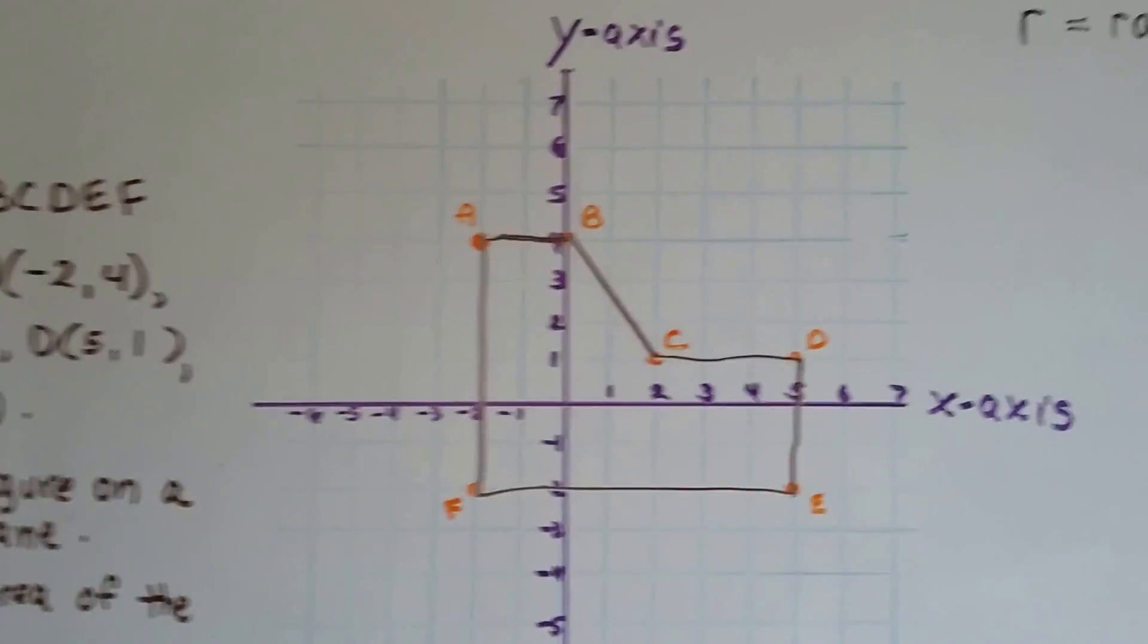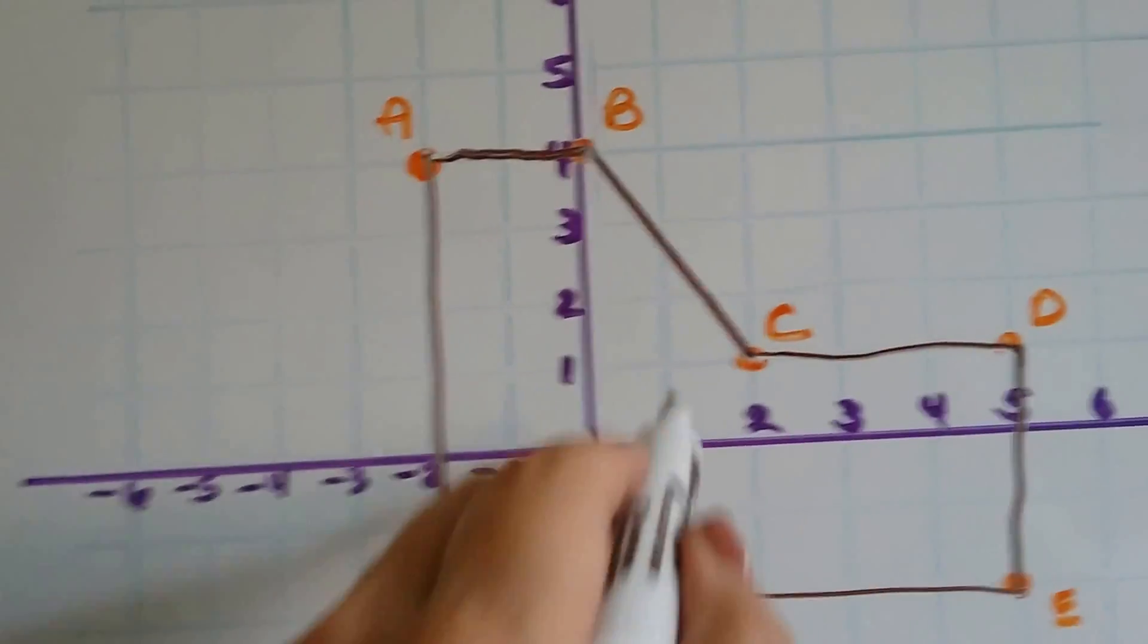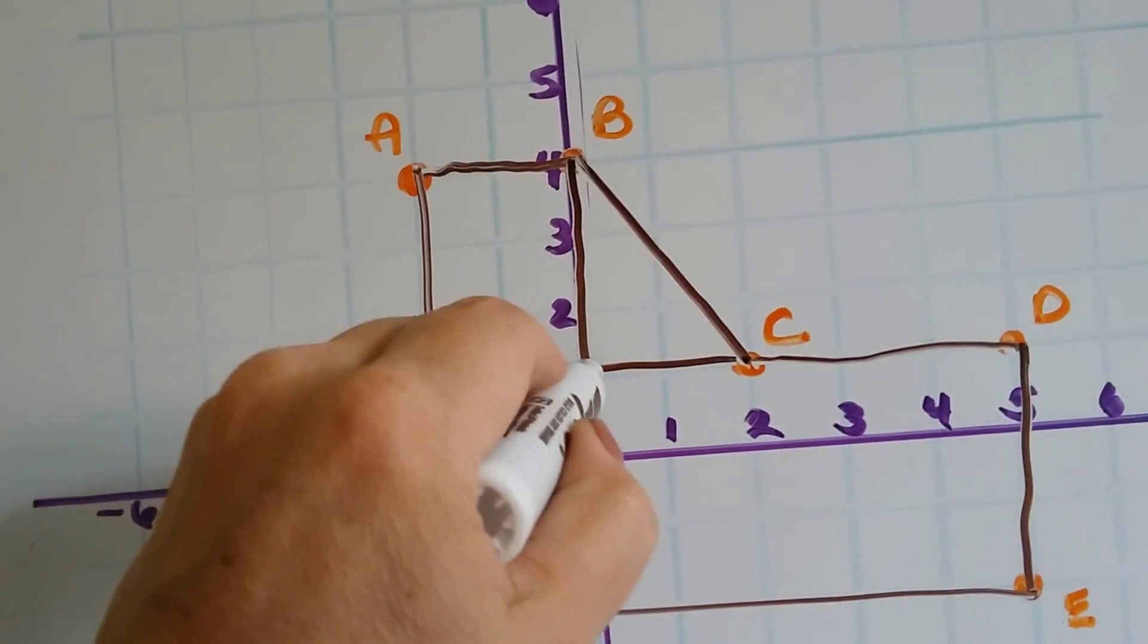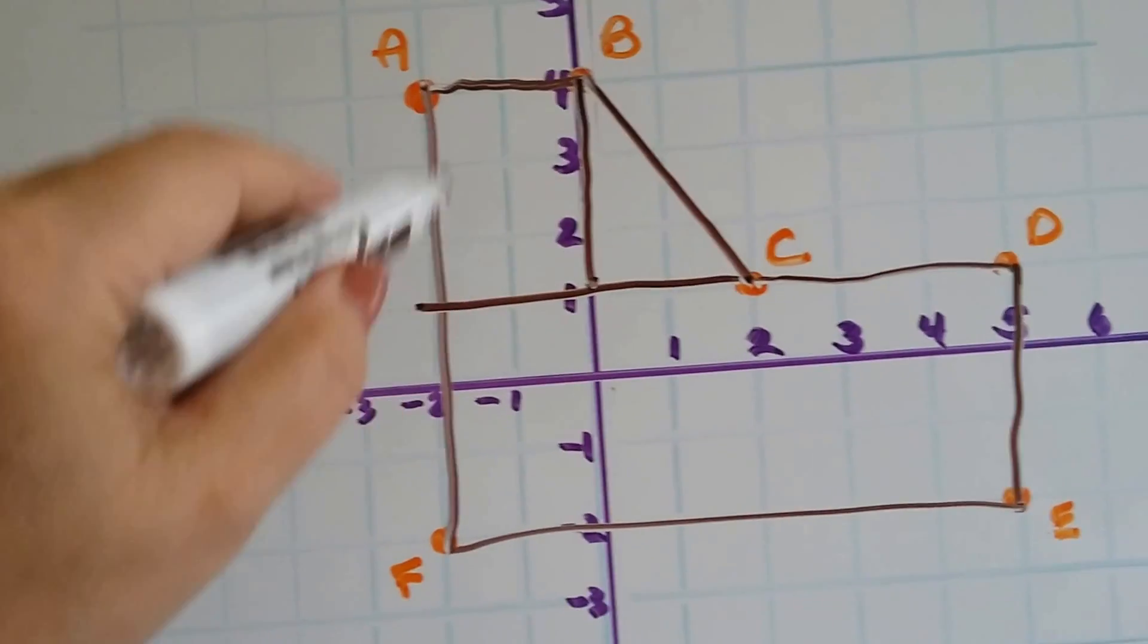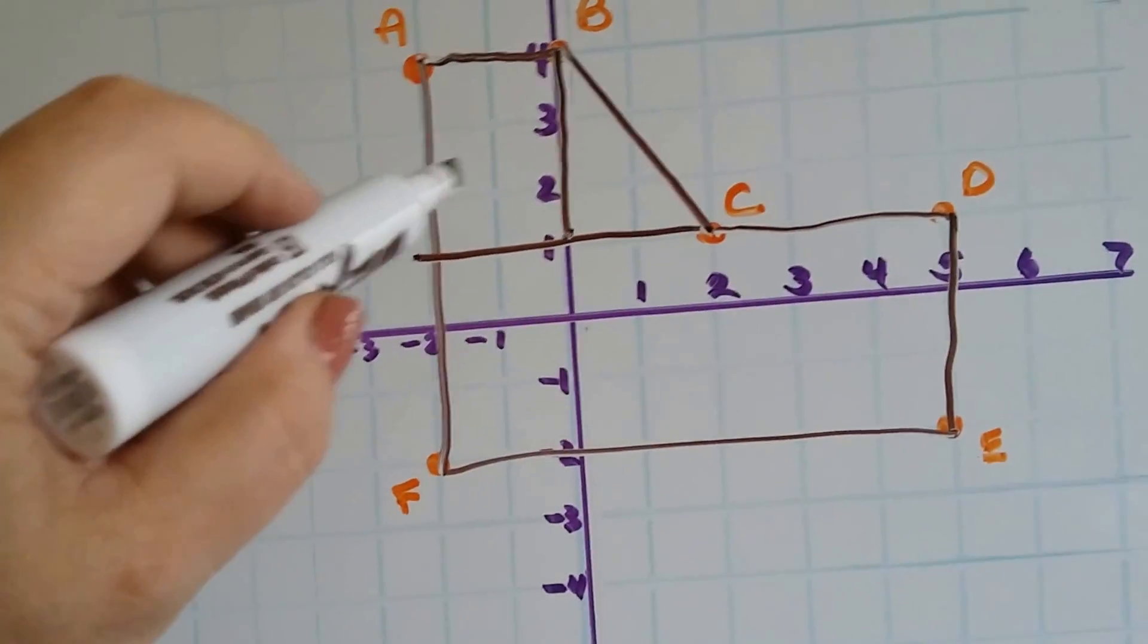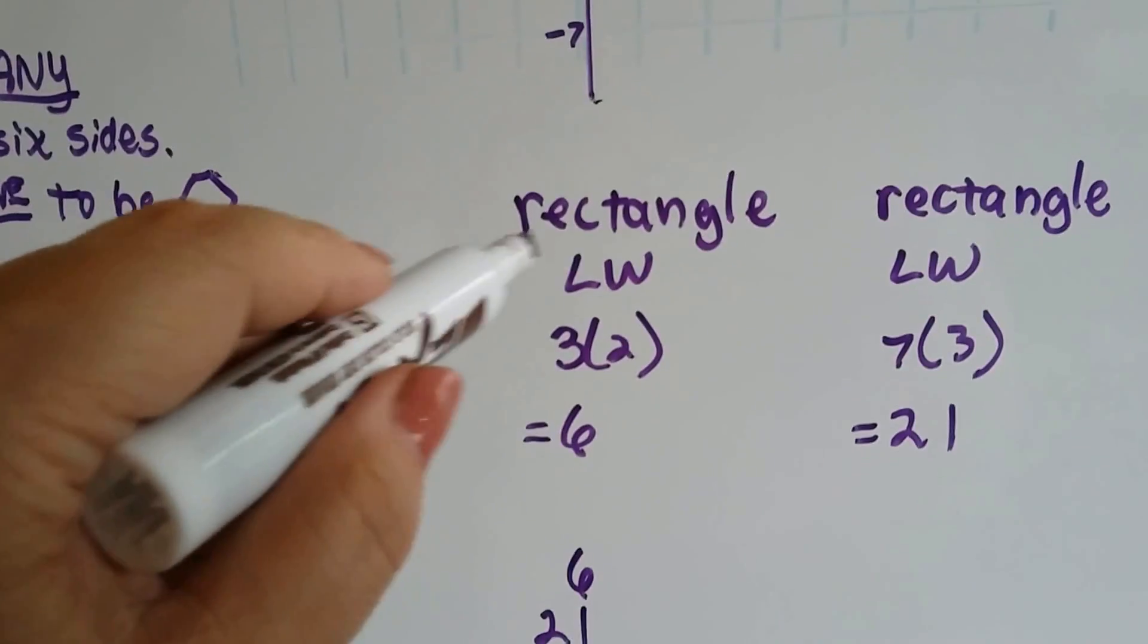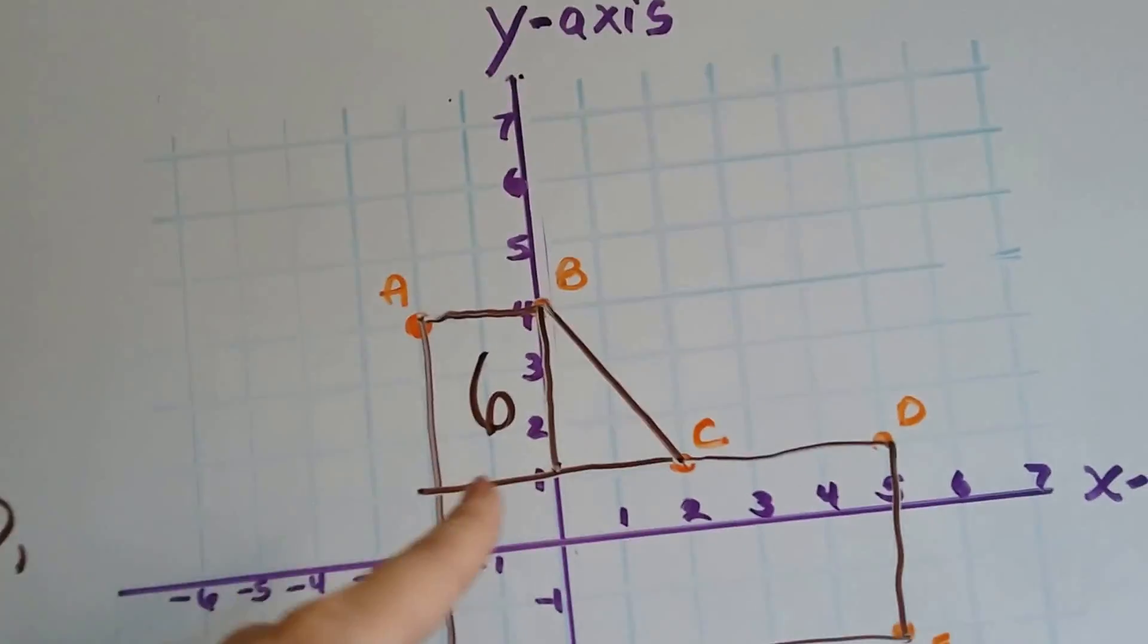So, can you see how we can break this up already? Can you see the smaller figures that we can make out of this? Well, I see a rectangle and a rectangle and a triangle. So, we've got a little rectangle here, and it's 2 by 3. So, a rectangle is length times width, and it's 3 by 2, so that's 6. So, there's 6 units in this one.